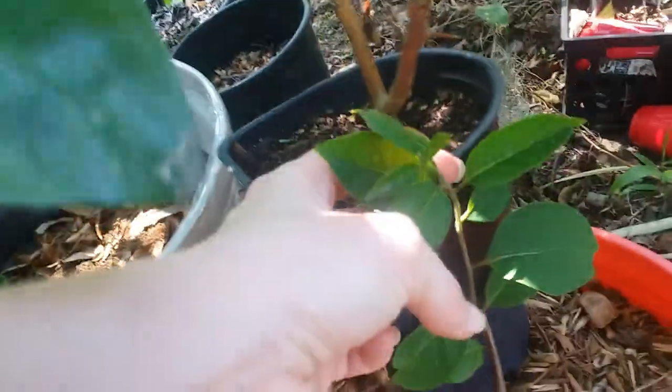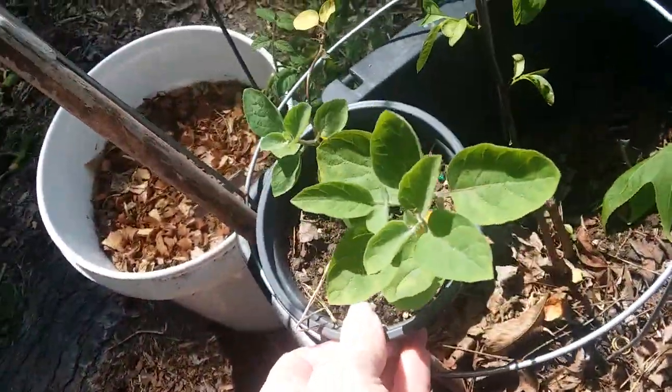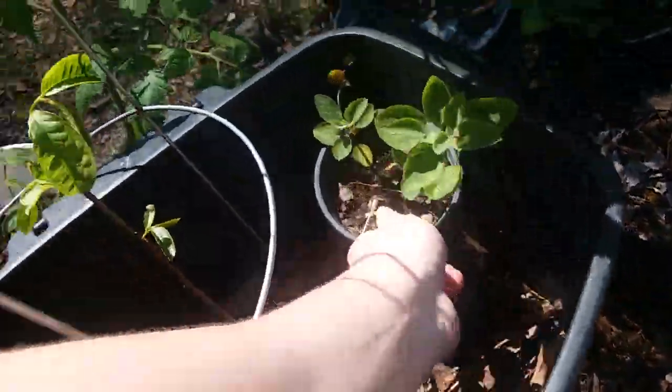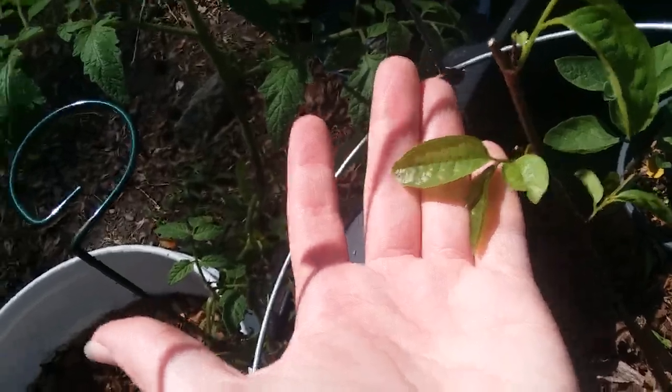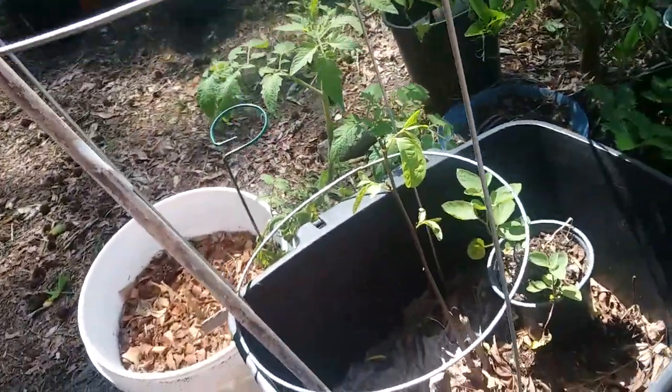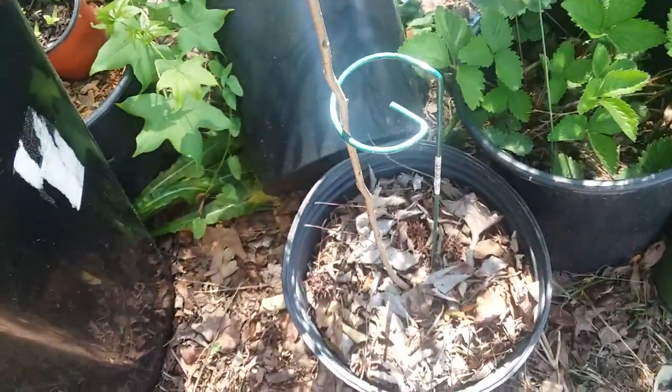These are just some citrus trees the landlord has planted here — I never remember which ones are which. This is a clone of a wild persimmon tree I got — don't know if it's male or female yet. And here's some cloned dune ground cherries. And this in here is a clone of a common pawpaw that we got from a root sucker — mostly just the stem with some section at the bottom with roots. And yet another persimmon, also a year old.